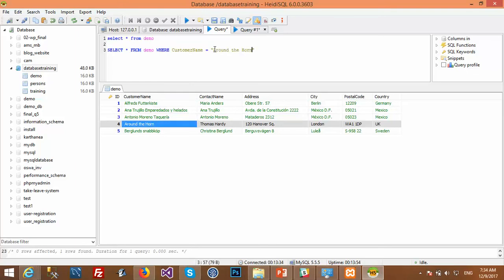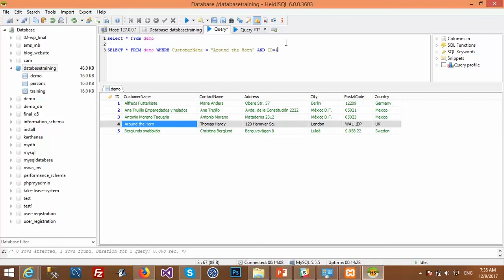WHERE customer name equals that value, and we use the keyword AND, then the ID column, because we put ID equals, for example, 4.